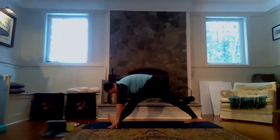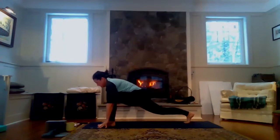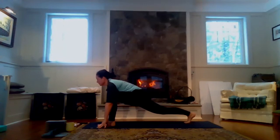You're getting a nice stretch in the back of the left leg. Notice your hips want to slide out to the left. Just draw them back in alignment with the rest of your body. That increases the sensation. But next inhale, let's float back to our lunge. Sinking the hips, bring the heart forward.